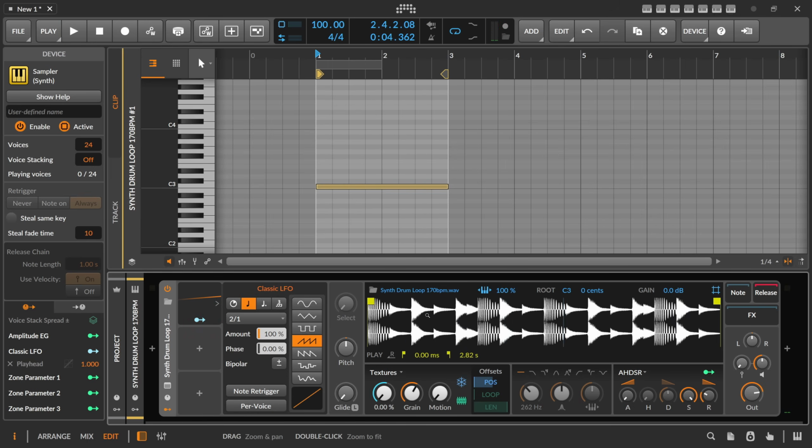So it works like every classical stretch algorithm. It just uses small little audio grains and just plays these back in a loop. You can hear, we can also change the grain size here, of course.